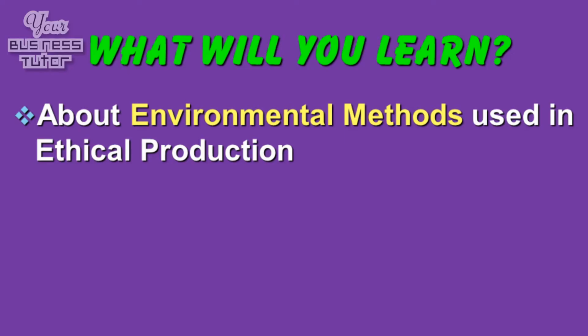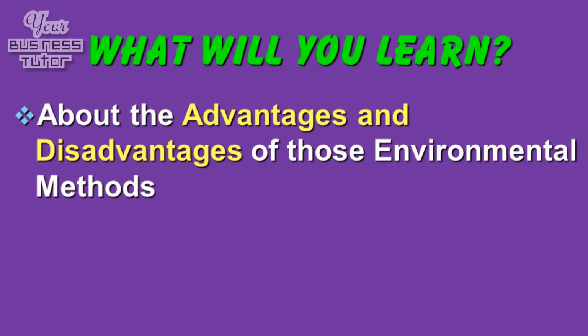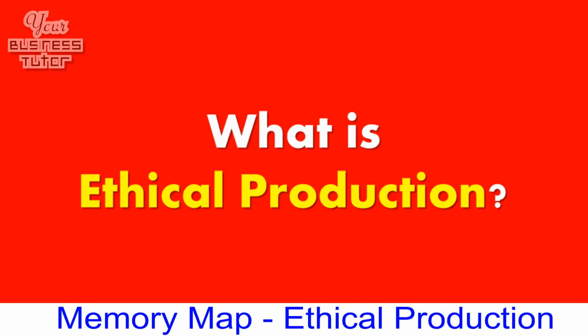Okay, so what are we going to learn in this presentation? Well, first of all, we're going to find out what ethical production is. Then we're going to investigate the environmental methods used in ethical production. And then finally, we're going to explore the advantages and disadvantages of those environmental methods. Okay, let's get started by asking, what is ethical production?